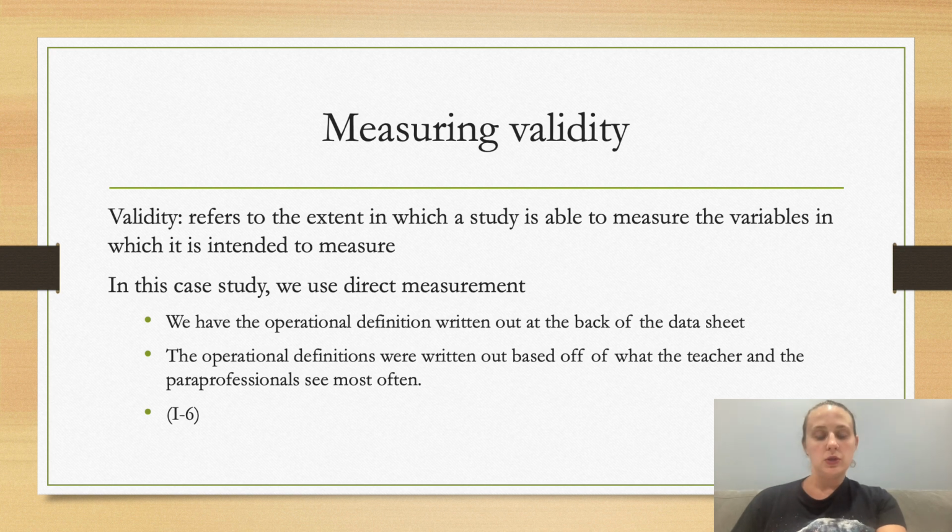Validity refers to the extent to which a study is able to measure the variables it is intended to measure. So in this particular case study, we are using direct measurement, and the operational definitions are written out on the back of the data sheet. The operational definitions were written based off of what the teacher and the paraprofessionals see the most often. So if anybody ever has questions or is unsure if Susie is engaging in one of those behaviors, they just have to flip to the back.